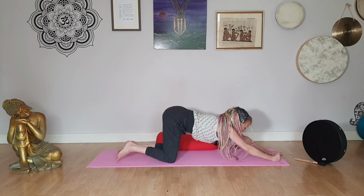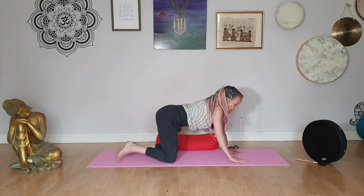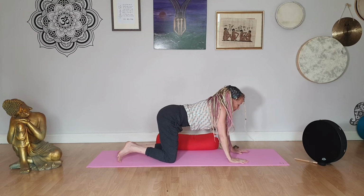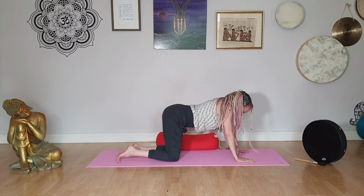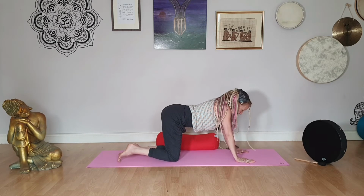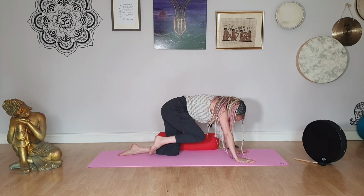And then walk your hands back. Maybe shake your hands out or your arms out. And we'll come into a stretch known as tiger here. So as you exhale, we'll take your right knee into your chest. As you do this, round the spine, draw the belly in, so you're lifting the back ribs.